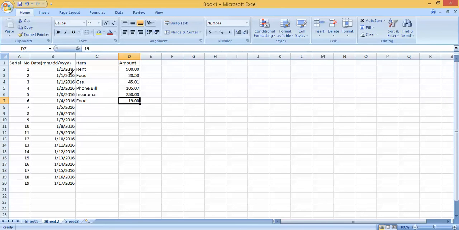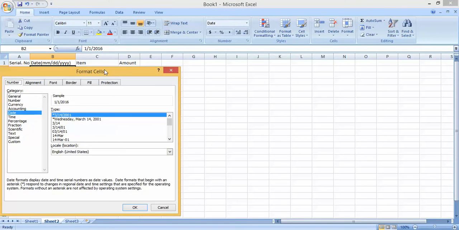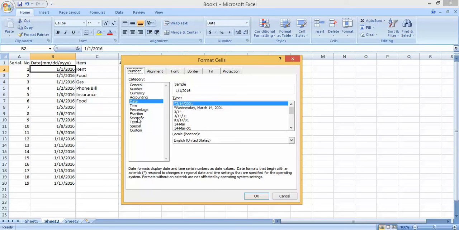Similarly, I'll show you what to do with the date. So you select a date, right click, format cells, and then again you will see the options over here. Now you go to the date option, and you can see which format you want to place it in. Like this one is MMDDYY format, or this one, Friday January 1 2016. So you can select that, and you have other options over here, so you can just pick whatever you want from here. As of now, I'll take this one, and I'll say OK.